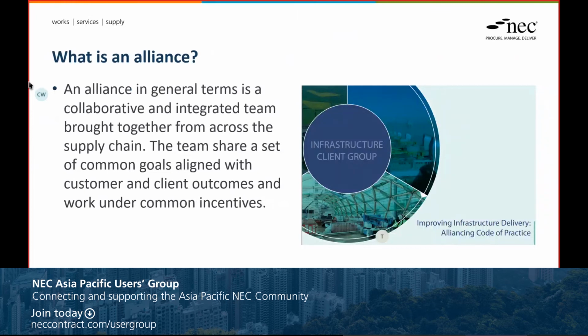The NEC's contract takes a lot of inspiration, if you like, from the Alliancing Code of Practice, and is designed to bring together the whole team, different tiers of supplier, in terms of not just the client and the contractor, but key subcontractors or key suppliers, designers, and bring them together to achieve a common set of objectives for the client, and in bringing them together, providing a set of incentives on those parties to achieve the client's objectives.